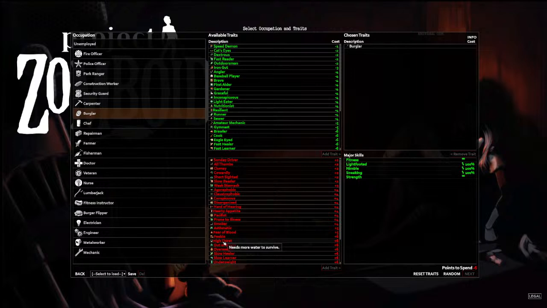Oh, nice. So survive till level 3. Also, with Burglar, you can hotwire cars right away. So if you find a car and you pop its hood and it has gas in the tank, you can get in and hotwire the car and drive it to a gas station and fill it up.